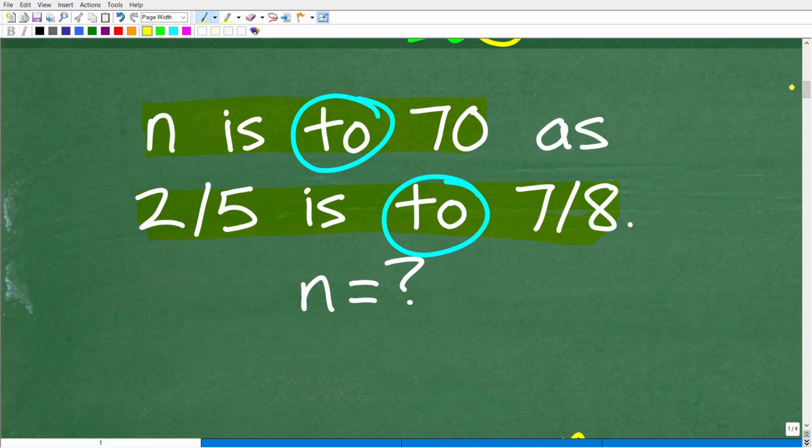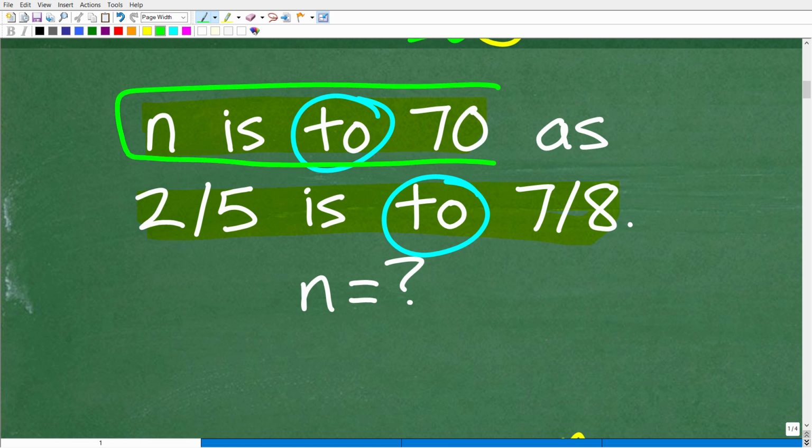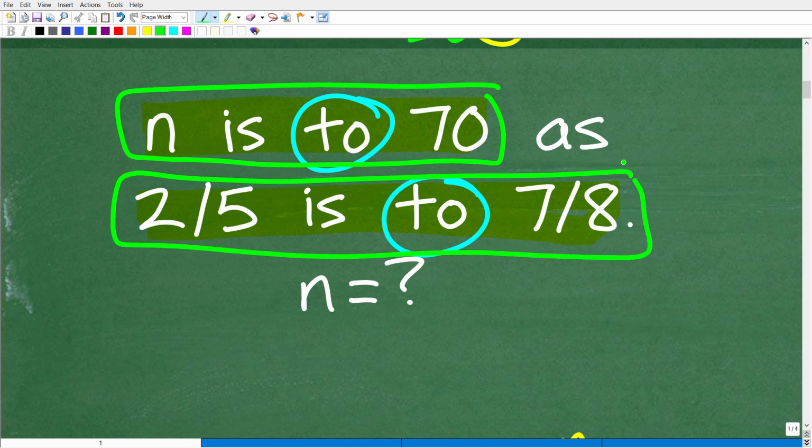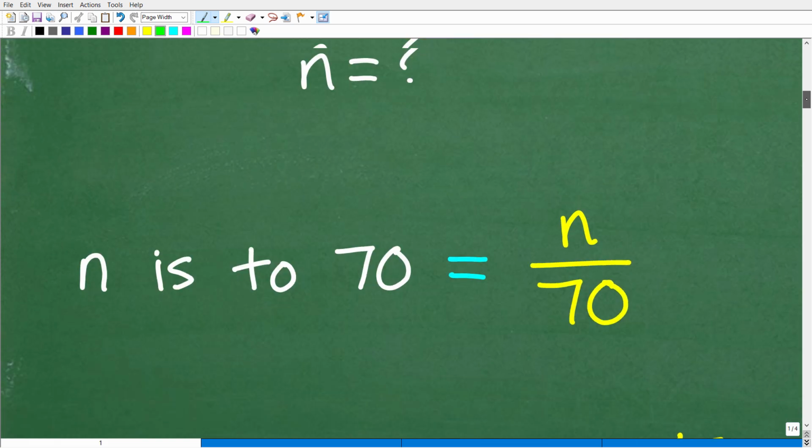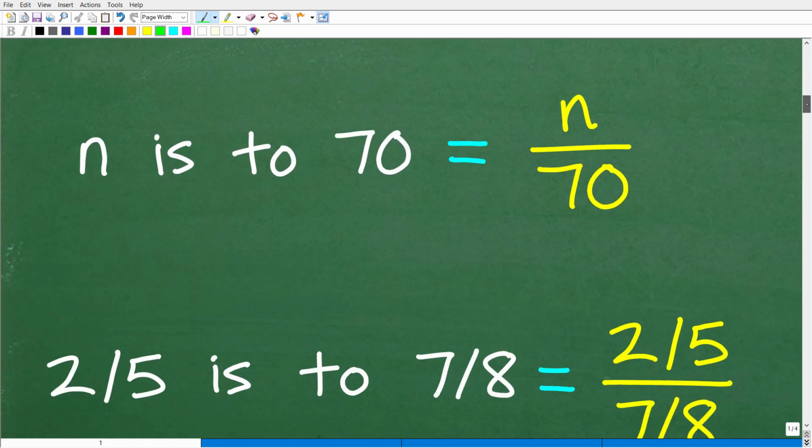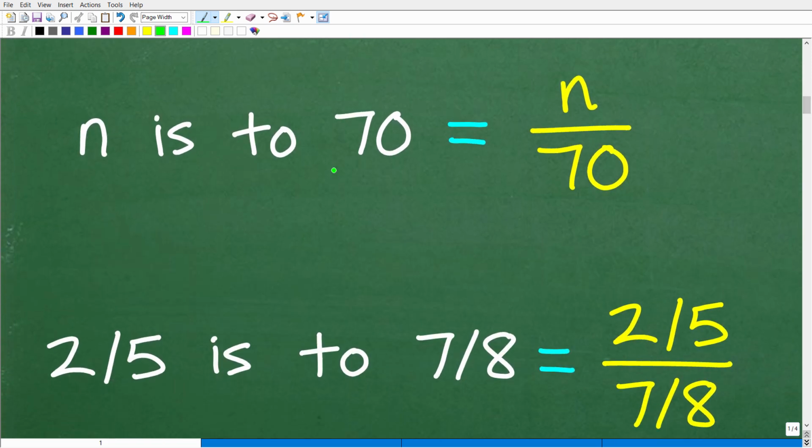So you're probably saying, all right, maybe this is a ratio, i.e. a fraction, and indeed what we have here are fractions. So this is a fraction, it's a ratio, and this is another ratio right here. We have the word "to." So what we can do is express each one of these as fractions. Let's go ahead and take a look at this right now, and then of course we'll talk about how to solve for n in a second. All right, so n is 270.